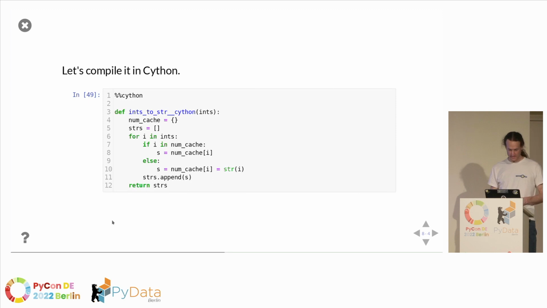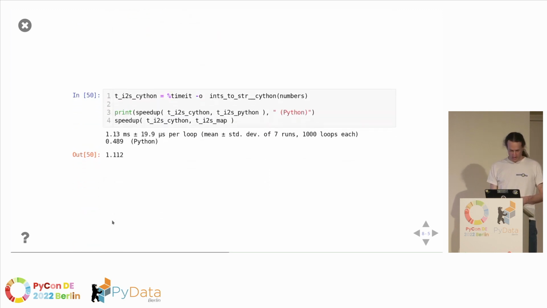Let's compile it in Cython and see what that gives. That gives us a factor of 2 apparently, simply by adding %%cython. So it's twice as fast. And we're getting close to the fastest implementation. If you remember, that was 1 millisecond. Now we're at 1.1 milliseconds, and this is already faster than list comprehension in Python, using the cache variant. So we're saving memory and time now. Cool. Can we do better than this?